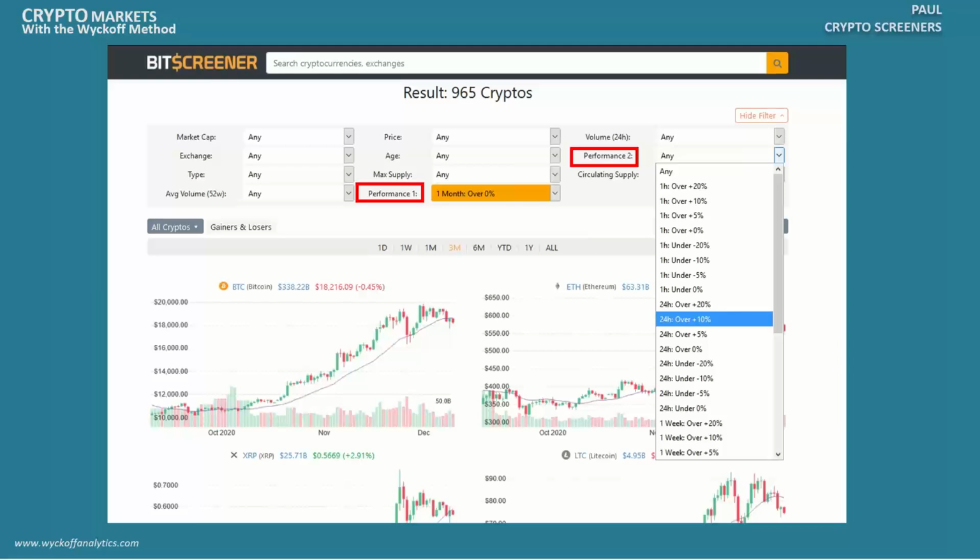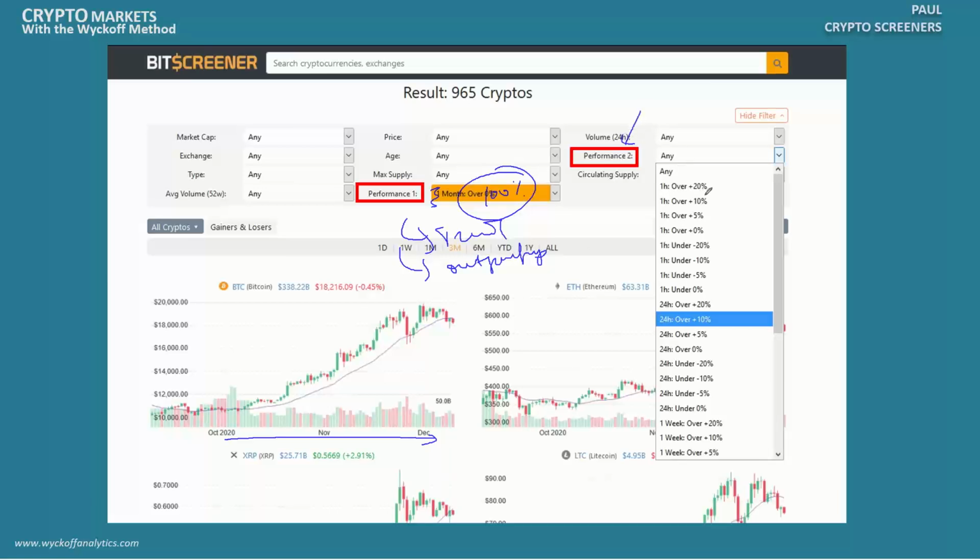Those are very useful. You don't even have to create the scan to do this. They're called kind of built-in. So you see the built-in functionalities here, and you could start thinking about, for instance, what do I want to see? What am I looking for? I'm looking for something that is outperforming, or maybe you could construct some outperformance where you have, for instance, in the last, so October, November, December, in the last, let's say, 3 months, I want to see outperformance by, let's say, 100%. So this would give you the structure of a trend, and this would give you the structure of some kind of outperformance as an asset.